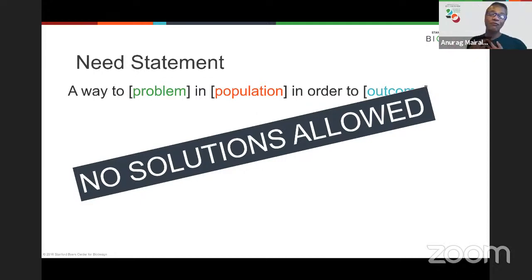And by the way, this is a very classic problem with us engineers. We see a problem, we want to solve it, right? We start to get great ideas. One of the biggest things when I'm teaching this to students and different learners, even very senior learners, is they start going straight to the solution. Their need statement ends up embedding a solution. One of the flaws in need statements can be that you embed a solution in there. You don't want to do that. Be very, very agnostic to the solution. Focus on the need, because then you're not going to bring your biases into it.